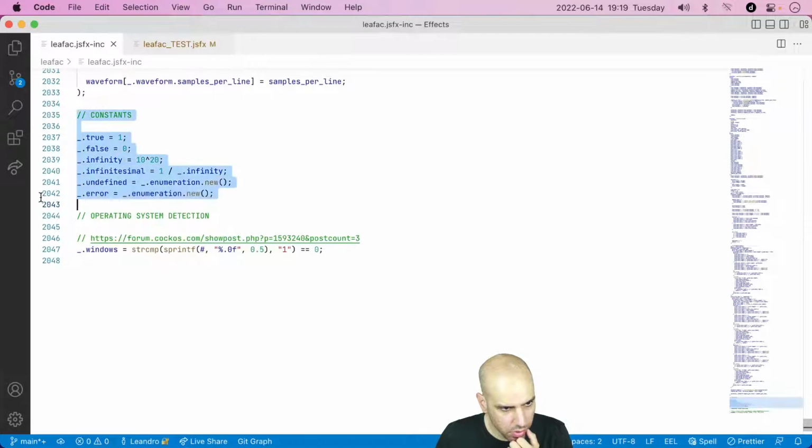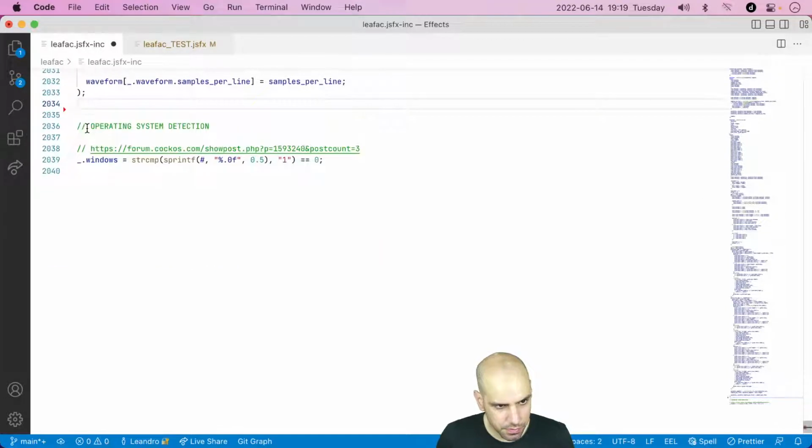And I think I will do the constants right after I do enumeration. I think it's cute that undefined and error are using an enumeration, but I also think that perhaps it's too cute, so I don't know.